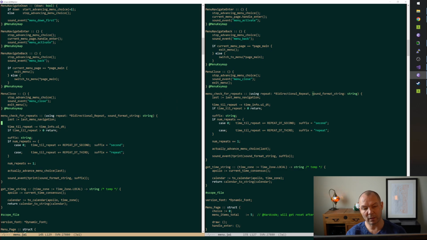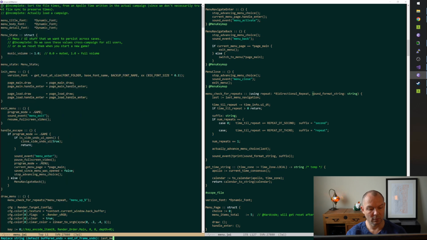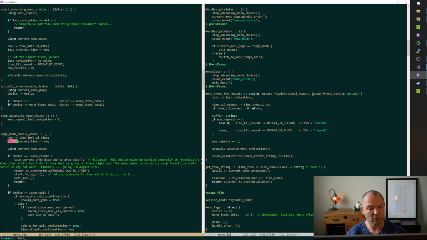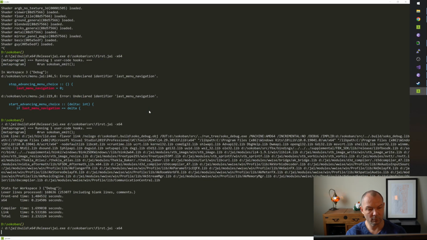So instead of calling it last menu navigation, let's just call it last navigation. All right.